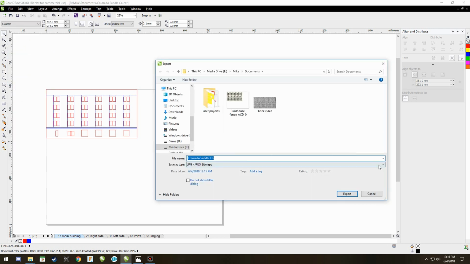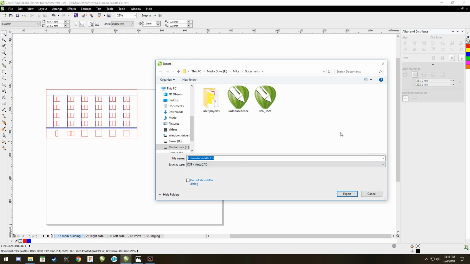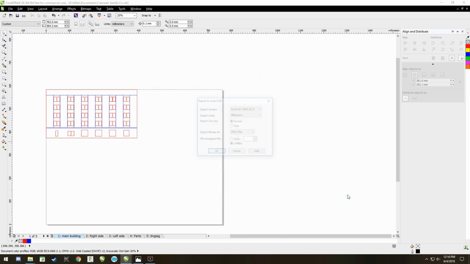And here it is called the Seattle Company. You can see this was brick last time. But in this case, I'm going to turn it into a DXF file. And I simply call it that, and I go Export. It's going to put it into an AutoCAD format that my laser can read. It can read the AutoCAD 2008 to 2013 type files.